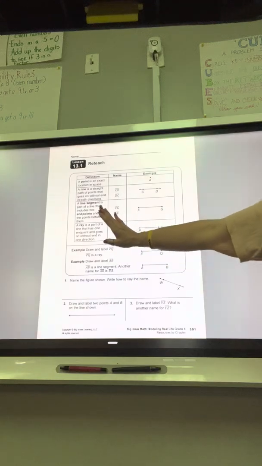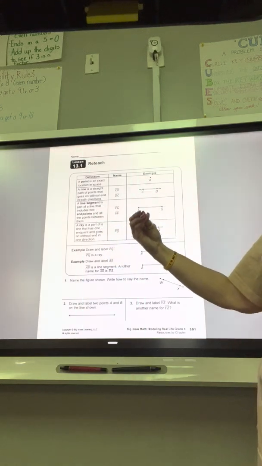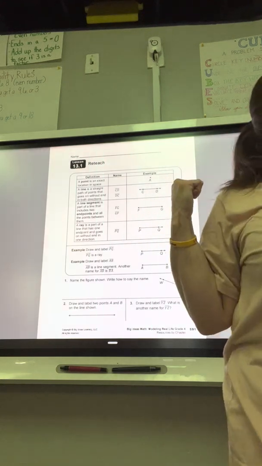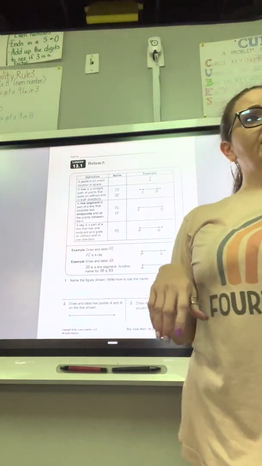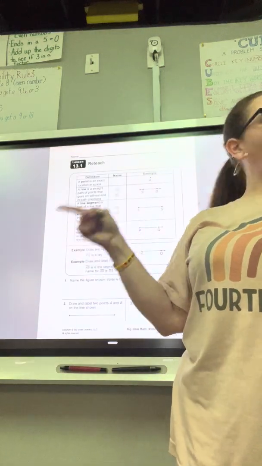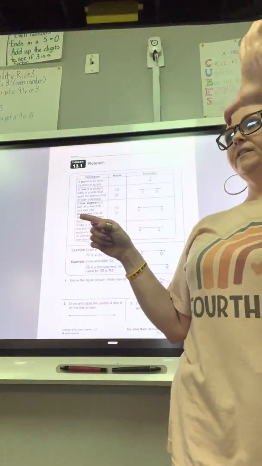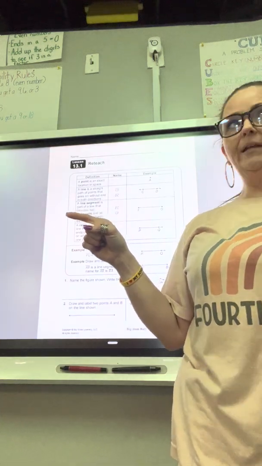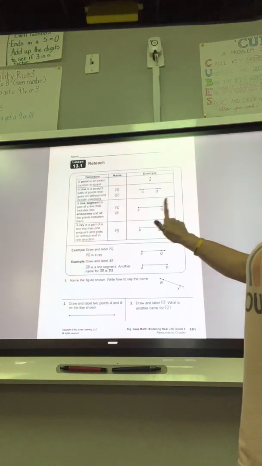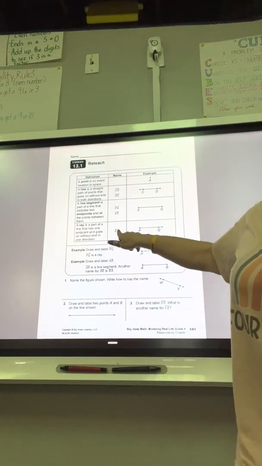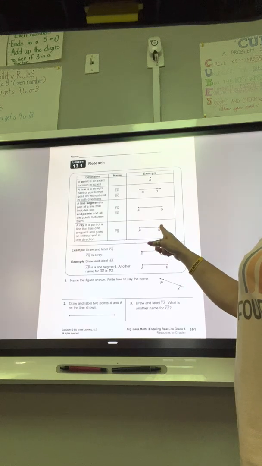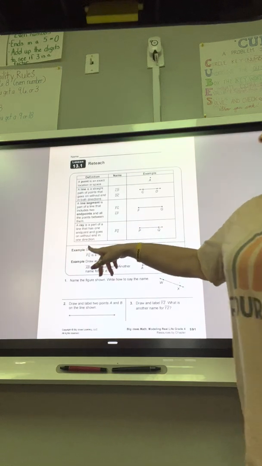Okay? Now, a ray is part of a line that has one end point, but then goes on and on and on forever in the other direction. So a ray is going to have a dot at one end and an arrow at the other. The side with the arrow is the side that goes on and on and on forever. The side with the dot, that's the starting or ending point. And we label it with 2 letters, one at the starting point, one at the arrow. And when you label it here, you need to make sure that your arrow side is with the same letter that has the arrow.